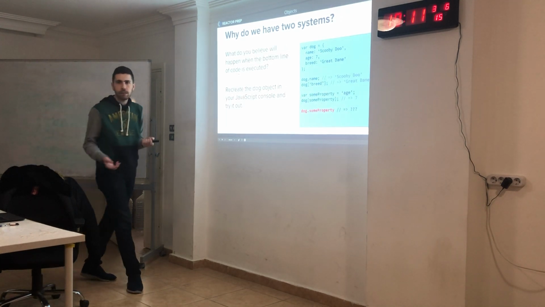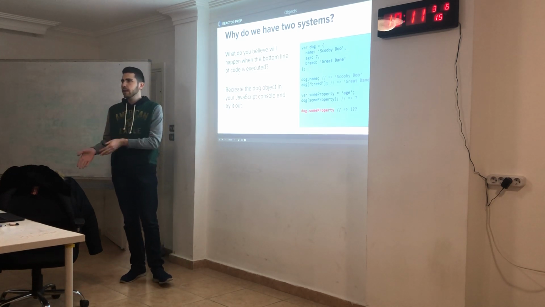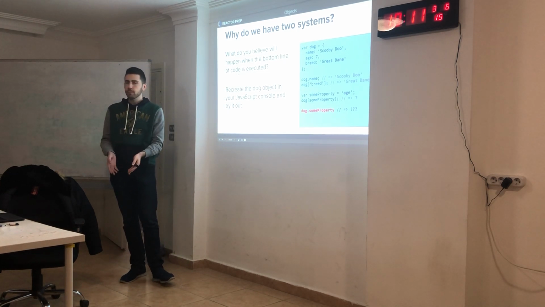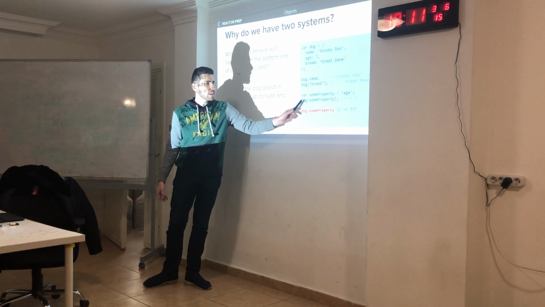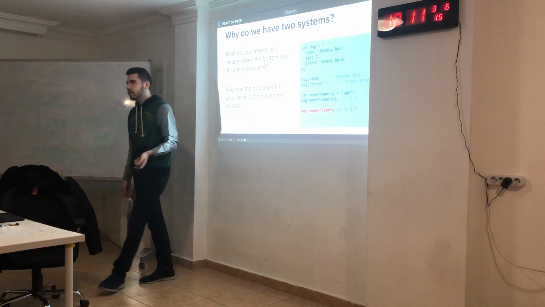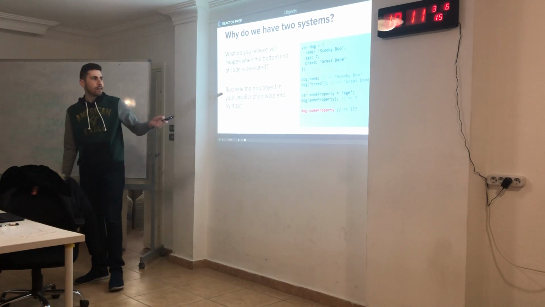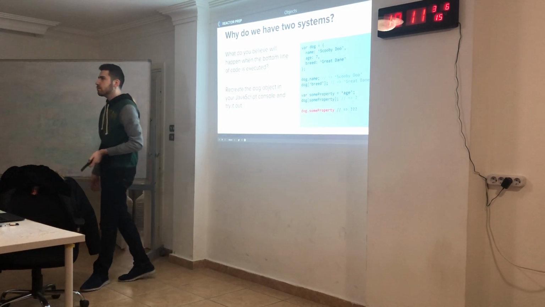Now let's say we want to specify our key in a variable, and then access that property in our object. If we put age in some property, and then we do dog of some property, it's going to give us 7. Now a good question: what do you think dog of some property is going to give us?